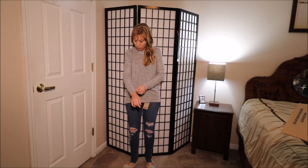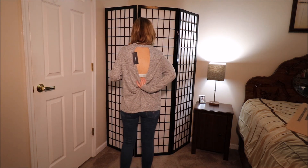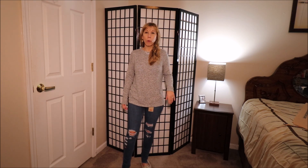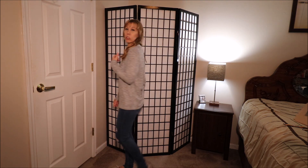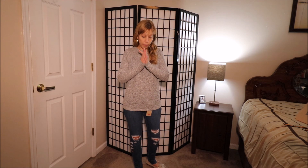Next up we have this gray heathered sweater. It looks like a normal sweater from the front, but in the back it is an open back — and yeah, that's just a bra strap right in the middle. I am not a fan of the open back solely because it just makes me super cold, so I'd have to wear something underneath it, which completely defeats the purpose of an open back. Not my thing. Overall it's actually a little bit big on me as well. I think these open-back details are cute on other people — they're just not a me thing.